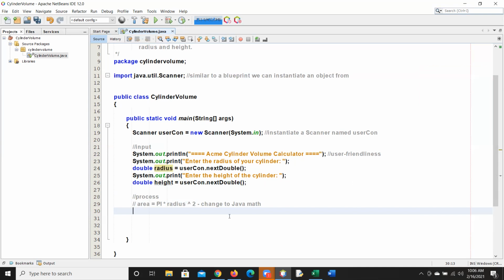What data type are we going to use for the variable to hold our area? Well, we can eliminate some. Is it going to be a Boolean? Is it going to be true or false? I don't think it would be a Boolean, would it? Nope. So it's not a Boolean.